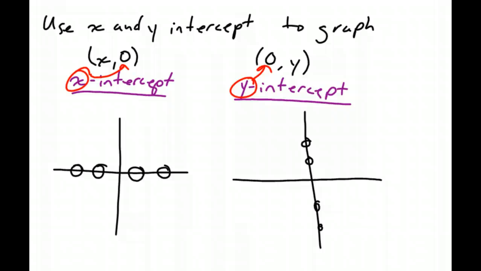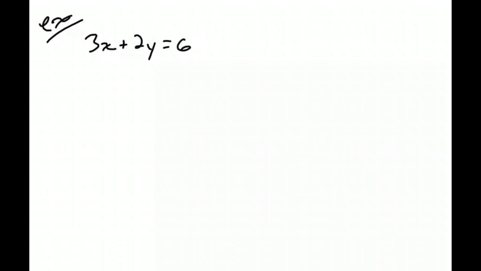You're going to be using these to graph. You're going to only be putting 2 points on your graph and drawing a straight line through them. Here's one example you may see where you're trying to use the intercepts to graph this thing. So say we look for our x-intercept first. It doesn't really matter which one you look for first. It makes no difference at all in the world. But if I'm looking for my x-intercept, I know my y is going to be 0. The opposite is going to be 0.